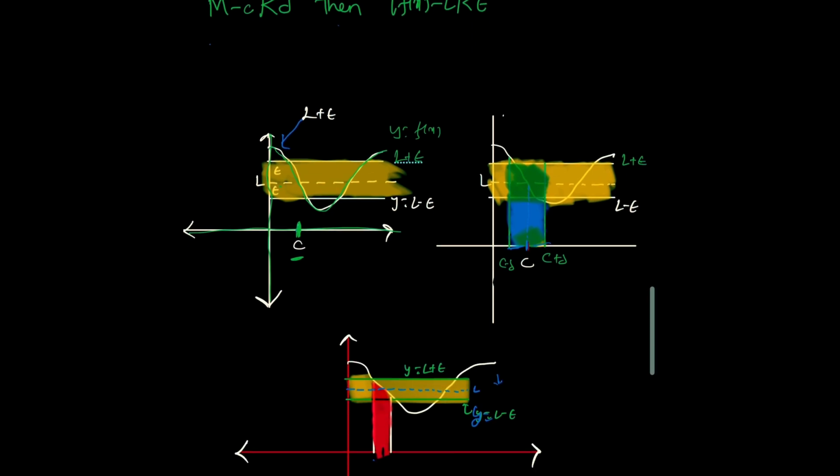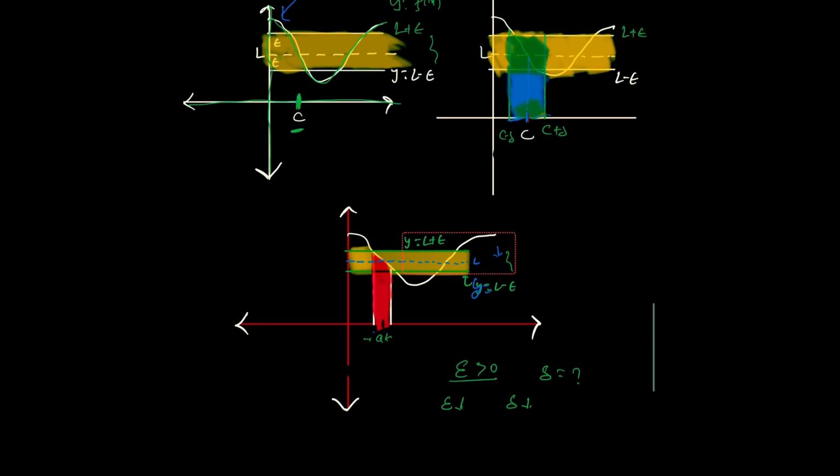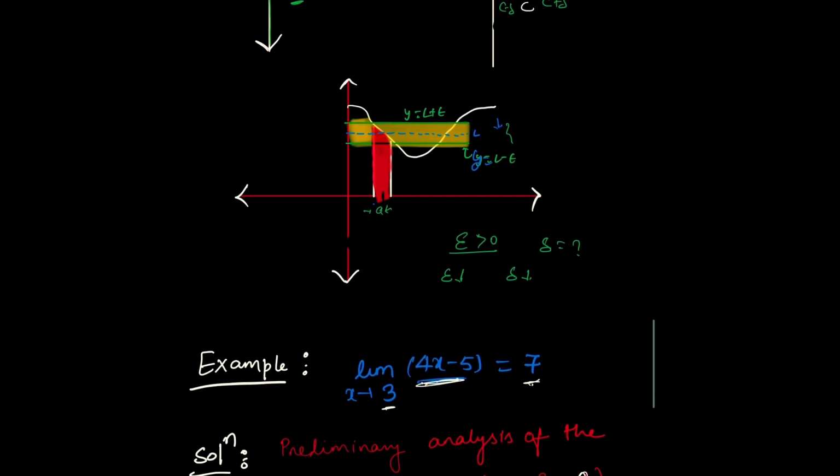Now we want to find the value of delta, and we are given the value of epsilon. So epsilon is a positive number, we are given epsilon, and we want to compute the value of delta. If epsilon decreases, then definitely delta also decreases. Here we can say that this is the epsilon. Now epsilon is decreased, so our delta also decreases. Okay, so we will apply this definition on an example.